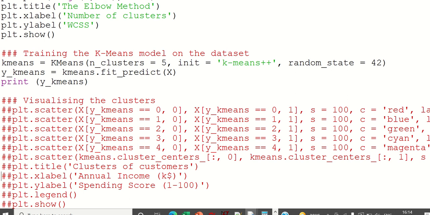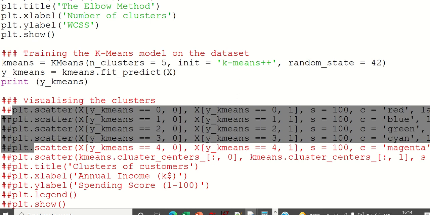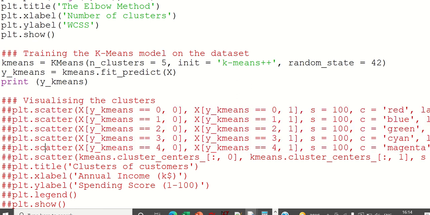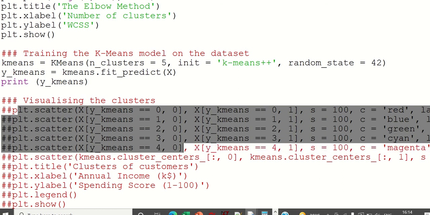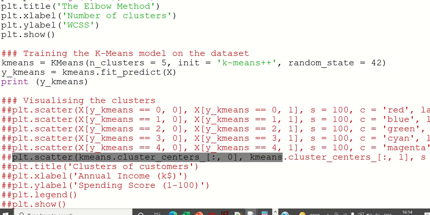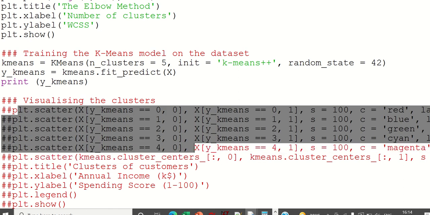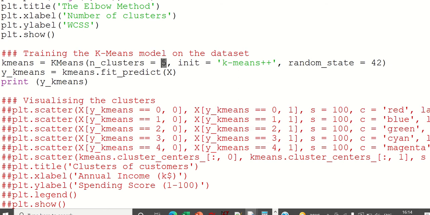Since I made the number of clusters equal to 5, I have put 5 clusters here. Scatter, scatter, scatter, scatter, 5. So how many are there? 6 are there. No, total is 5, right? So this will be the final one. So there are 0 to 4, so 5 clusters are there here. If you want to increase the number of clusters, then you have to change this algorithm, and you will have to work in a different way. So that is also there.